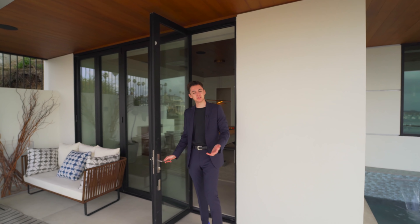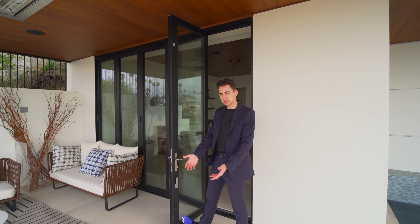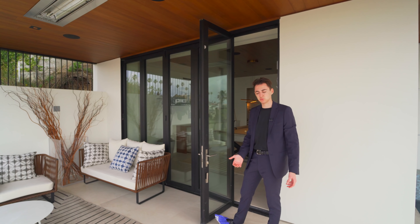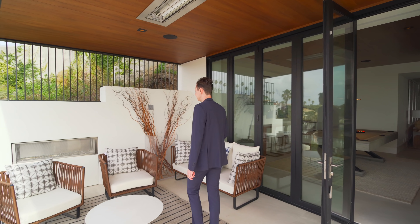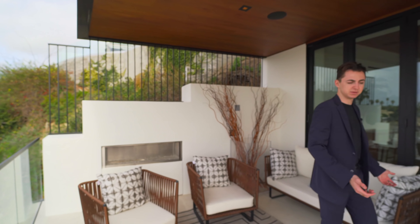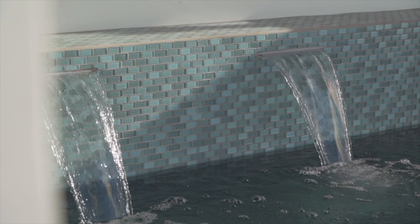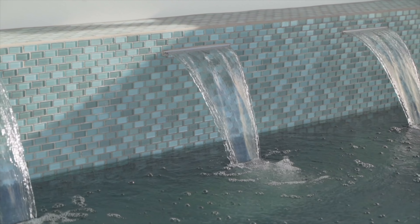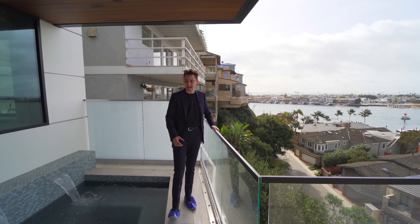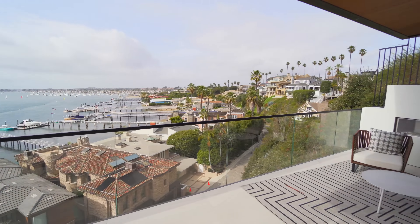Here we have the private balcony on the entertainment floor. Again, sliding glass accordion doors provide a nice seamless indoor-outdoor feel, with modern glass panels pairing the area. We have an amazing seating space and a built-in fireplace on this side of the wall — such an amazing spot to invite guests over. This area is also equipped with a 12-person spa, very private on the first floor of the home, with those incredible ocean views to pair with it. I could totally imagine relaxing here after a hard day of work.